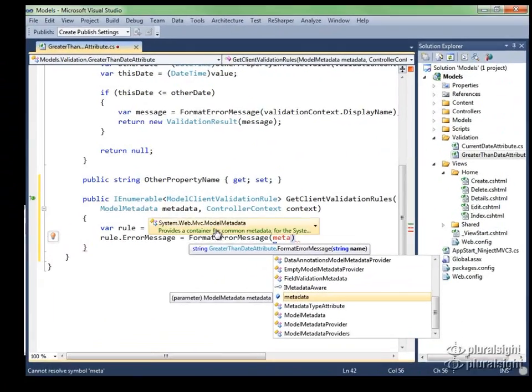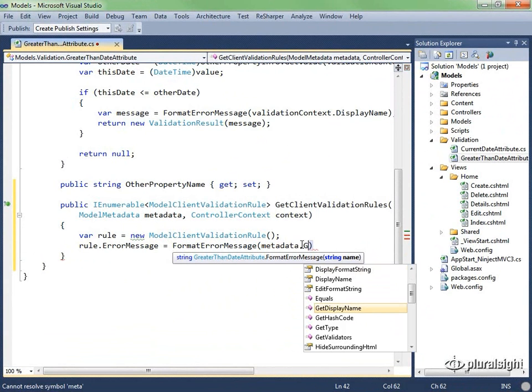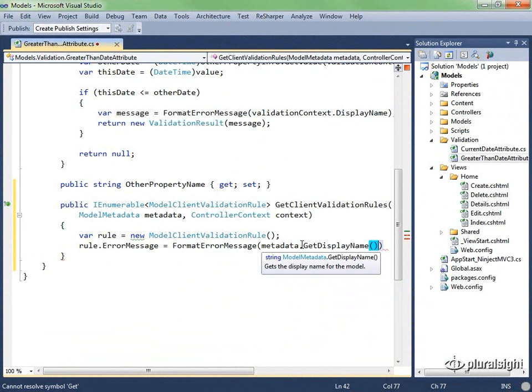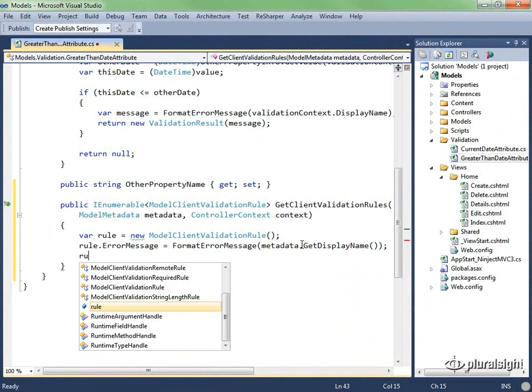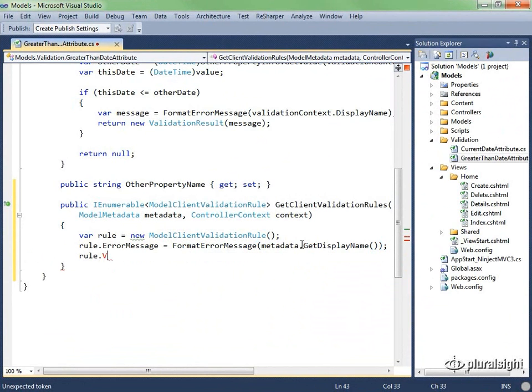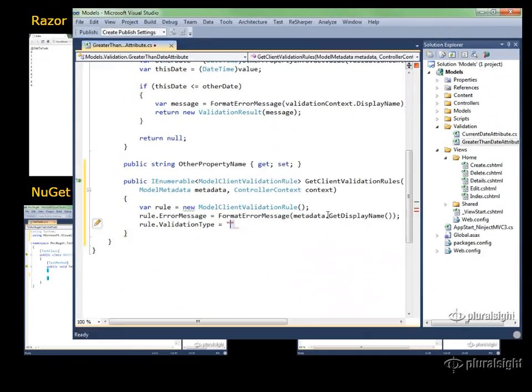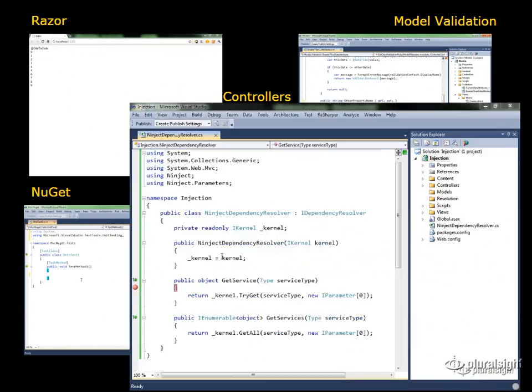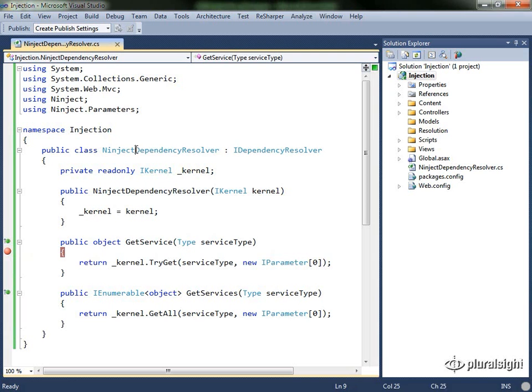In the Model module, I'll demonstrate some of the validation features in MVC3, including self-validating models, unobtrusive JavaScript validation on the client side, and an improved API for validation attributes. I also cover the new dependency resolver in MVC3. This central component allows you to easily extend and customize the MVC framework.